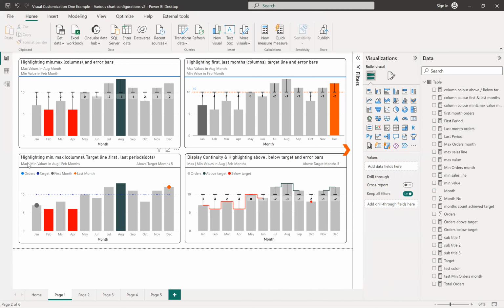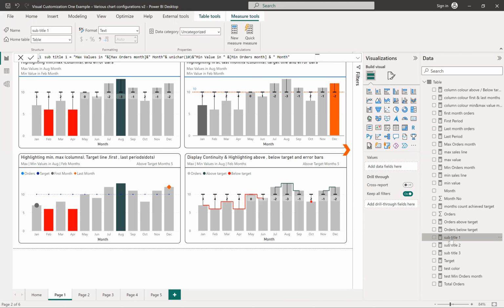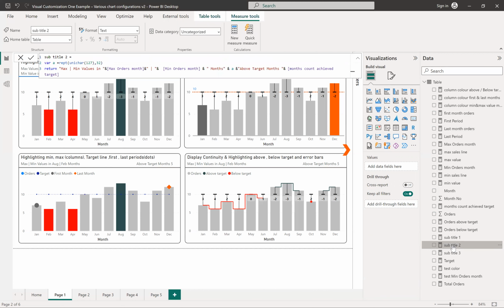At the same time, we wrote another subtitle. So if you see here, the very first thing is, I do have minimum and maximum values. I want to show the minimum and maximum values in the August and February months. We do have April also, but I just want to show the first minimum months. If you want to have both the months, you can write the measure in such a way that whatever values come into that picture, you can take them and show them. It completely depends. It's just experimental, to show something over here. So see, this is how it is showing.